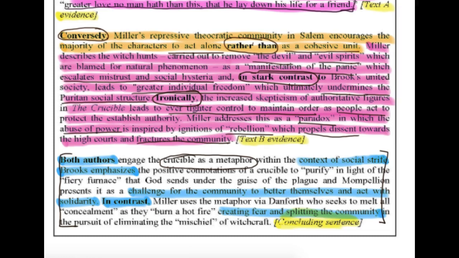Okay, so those are the key elements. Again, let's not get too bogged down in the language or the sophistication of the language. Let's just try and see this in terms of the key elements of the paragraph and how we present them. Let's have another look at another example. Okay, just quickly, 1 second.